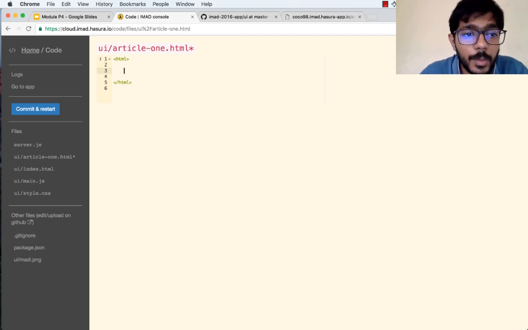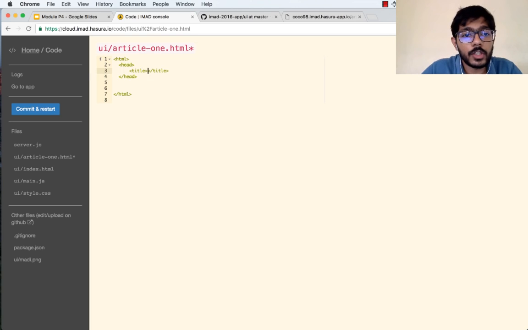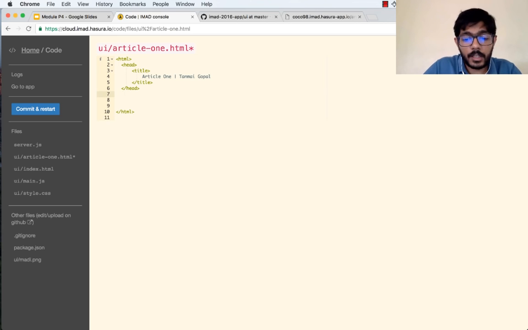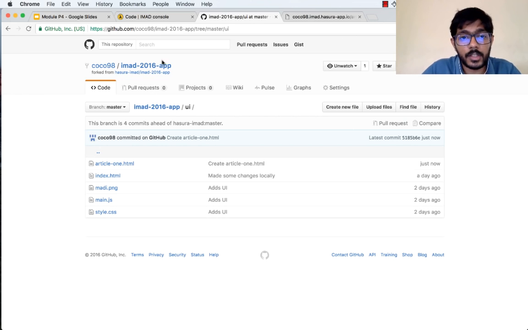So whenever you're writing an HTML file, you always write the tag HTML and you close the HTML file here. The first thing that we'll do is add a head tag, and here we'll write the title. The title of the page is the bit that appears here. This is the title, the part that appears on the tab, right? So we'll say title article 1. And now we'll start writing the body. The body is the bit of HTML that is actually displayed here. This is the body, right?